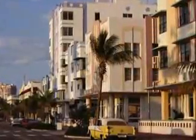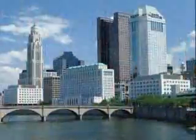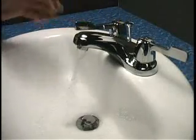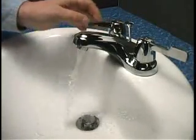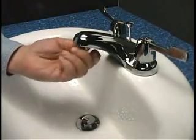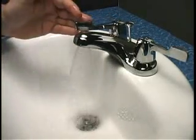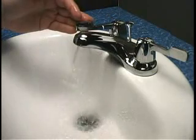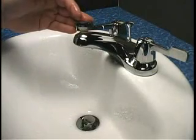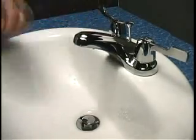FloodSafe connectors also offer apartment owners, landlords, and municipalities an added benefit of functioning as a water-saving mechanism. As mentioned earlier, all faucets come standard with a flow restriction device that governs the amount of water flow from the faucet to 2.2 gallons per minute. Should the flow restrictor be removed from a faucet, as we are demonstrating here, the FloodSafe connector will automatically detect the excess water flow and shut off the water supply, conserving water.